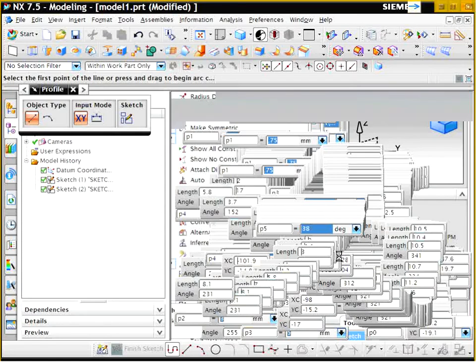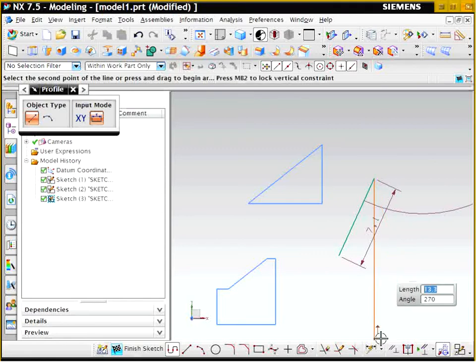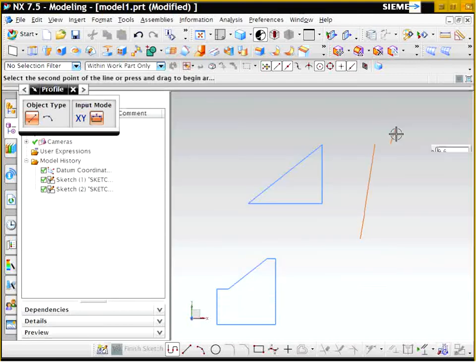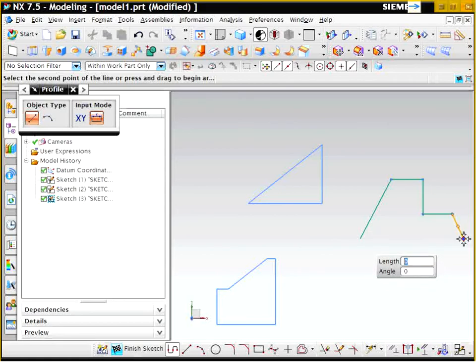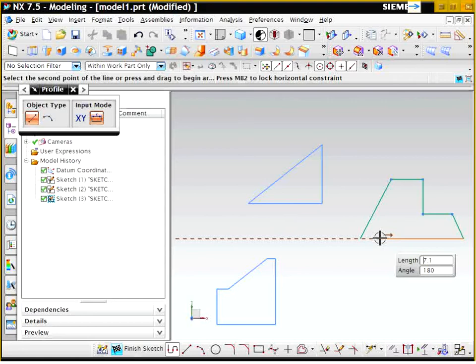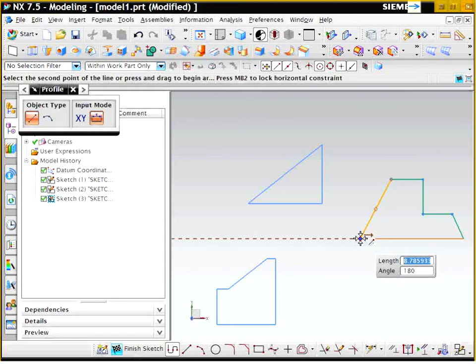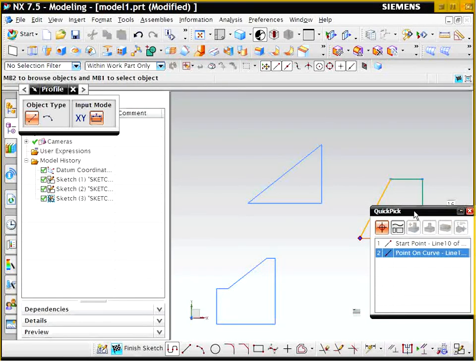So let's go ahead and draw this shape that's in your textbook. And you see how nice the profile is. It lets us create lines, and if I come here and I want it to end here, I can just draw the drop down line and it snaps into place. And what I really want to do is just close this off and drag this as a shape. Okay.